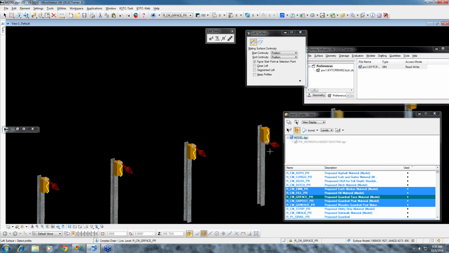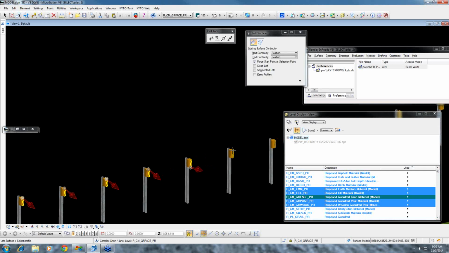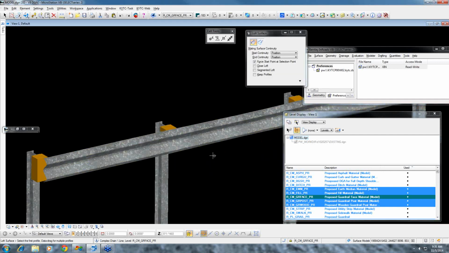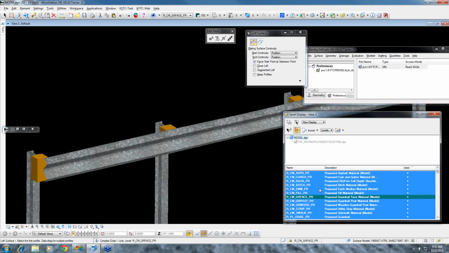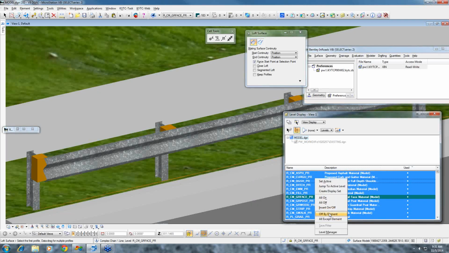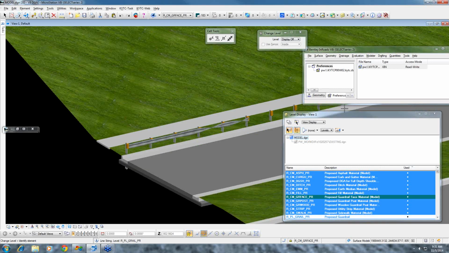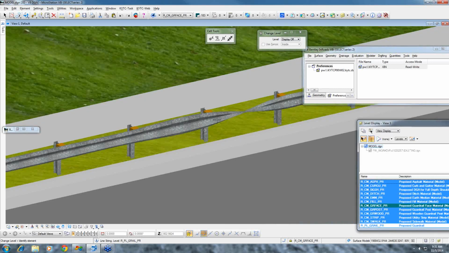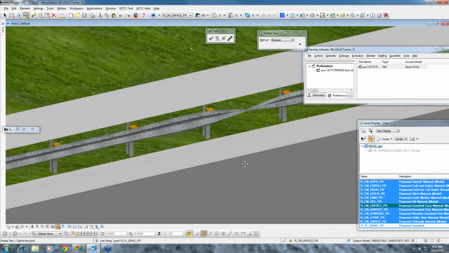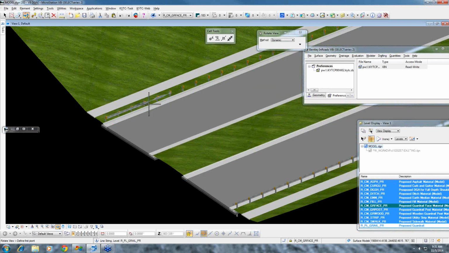I'm not going to do many of these. I do want to show you how to twist them, which can be handy depending on what you're doing. And now you've got your guardrail component on there. And we're going to turn them all on. And I like to turn this off. This drives me crazy. And you can see how that puts it on there. We've got the wood offset block. And let's go to the other side of the road. Rotate this.